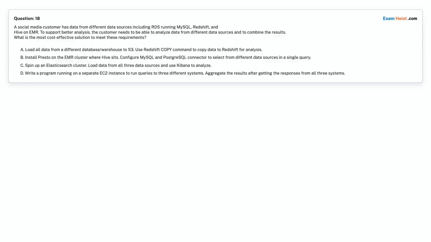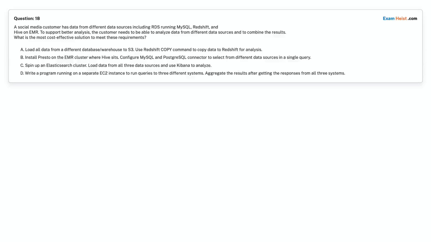Option B. Install Presto on the EMR cluster where Hive sits. Configure MySQL and PostgreSQL connectors to select from different data sources in a single query. Option C. Spin up an Elasticsearch cluster. Load data from all three data sources and use Kibana to analyze.